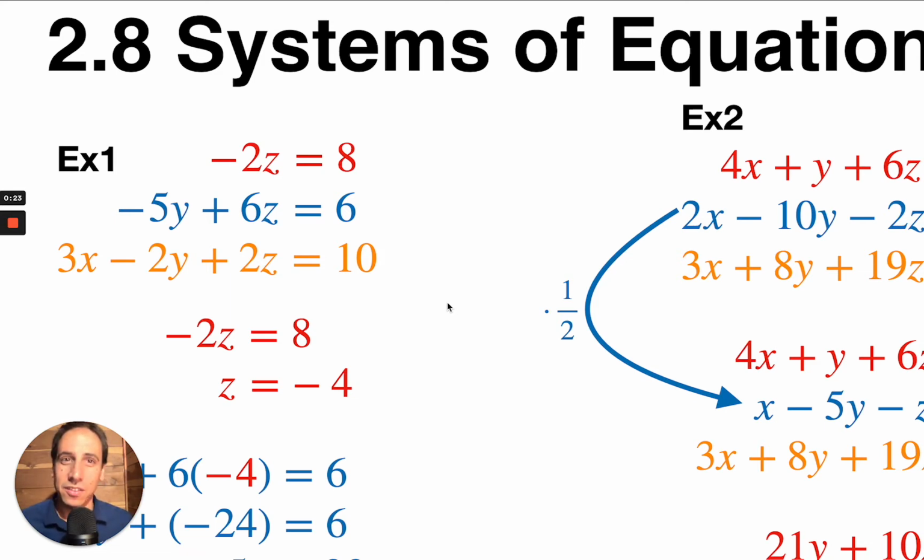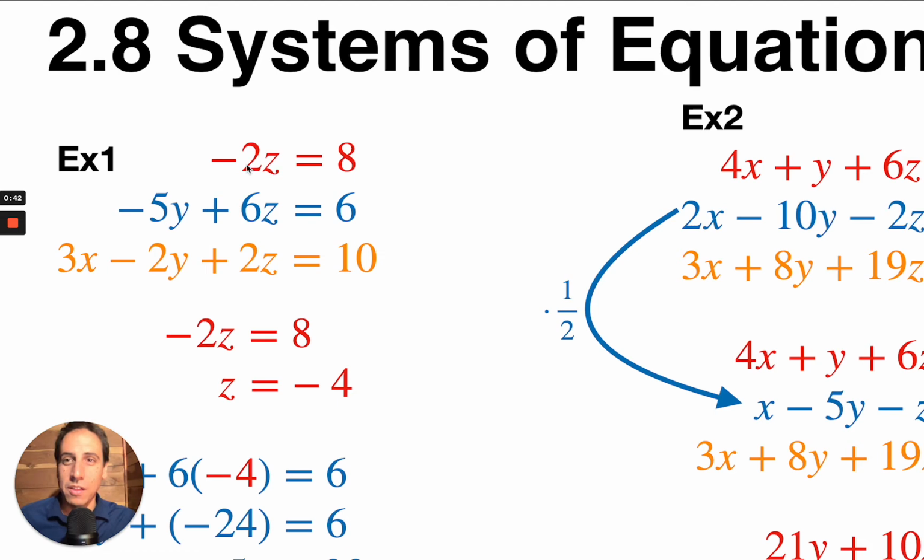Let's check this out. Systems of equations. So there's a lot of handwriting, I'm not going to lie. If I'm going too fast, feel free to pause, as always. But we're looking at systems of equations in three variables, and that means we need three equations in order to guarantee we can solve it. So I'm going to go red, blue, and gold.